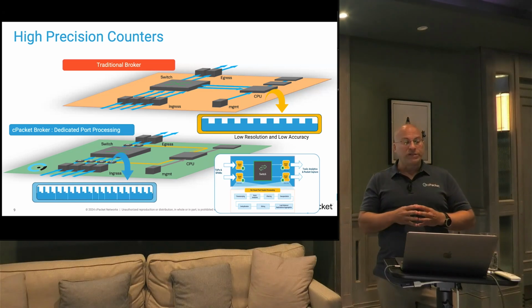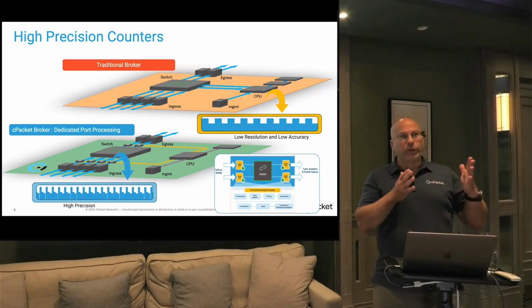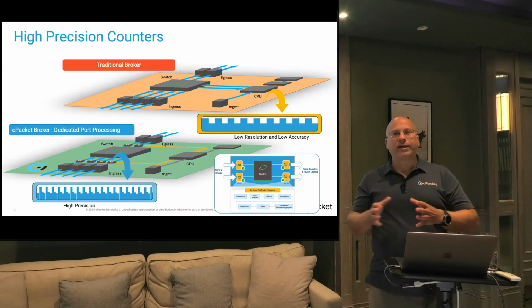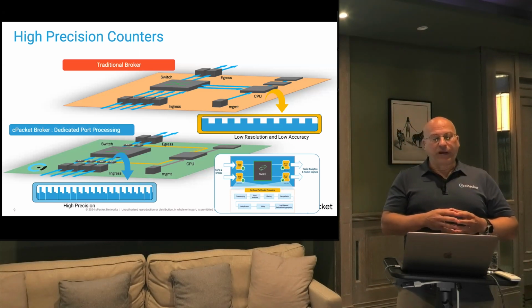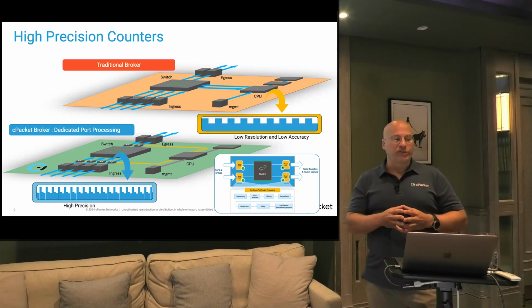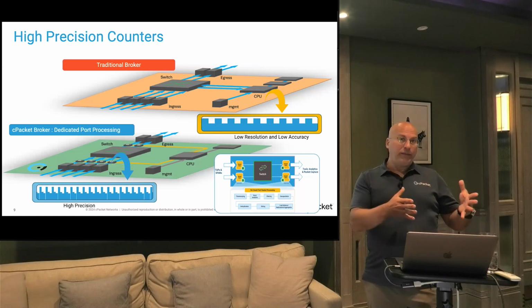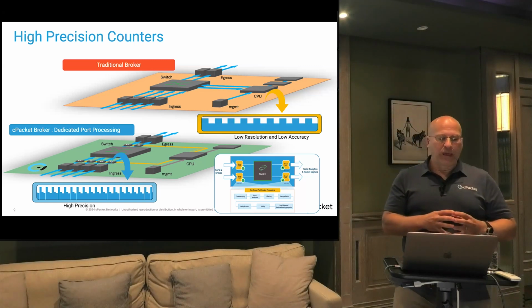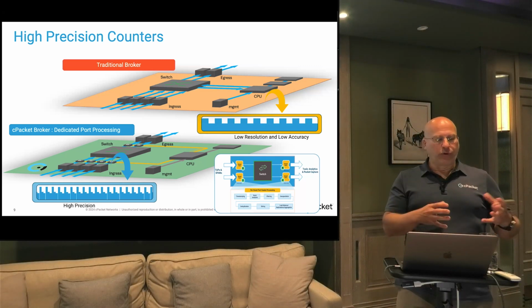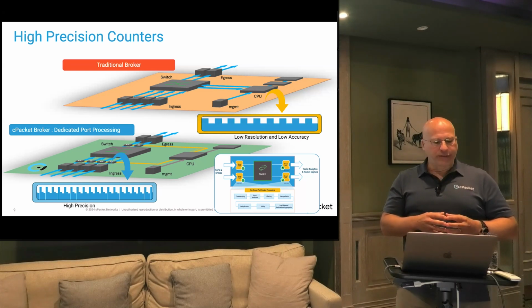we allocated FPGA resources such that we calculate the exact number of packets going through the port every millisecond. These 1 millisecond counters allow us to understand bursts, and not only detect them and show when they happen over time, but also allow you to see which workload caused the burst, right? So what we would call microburst analysis, beyond microburst detection.